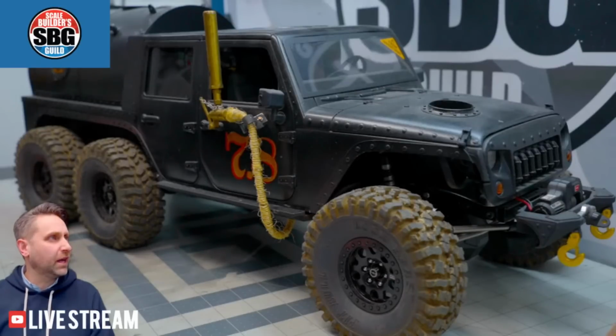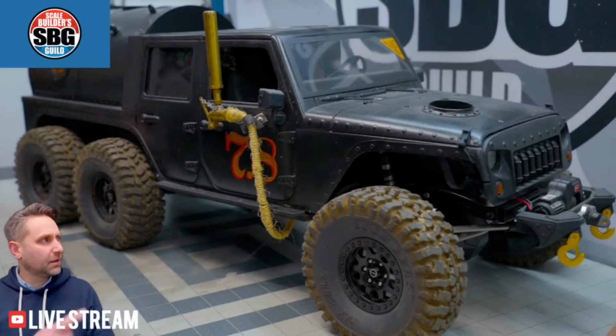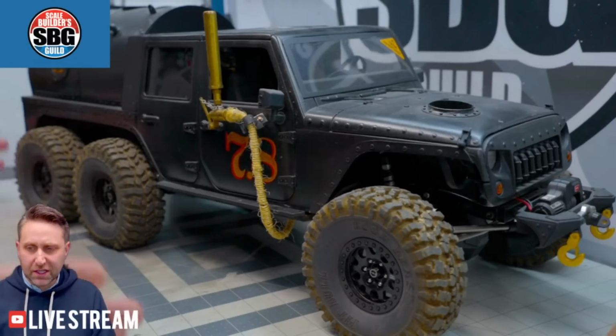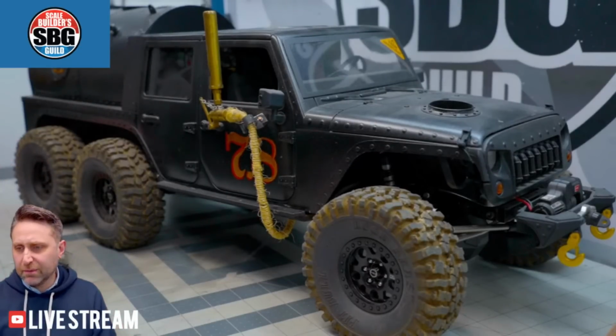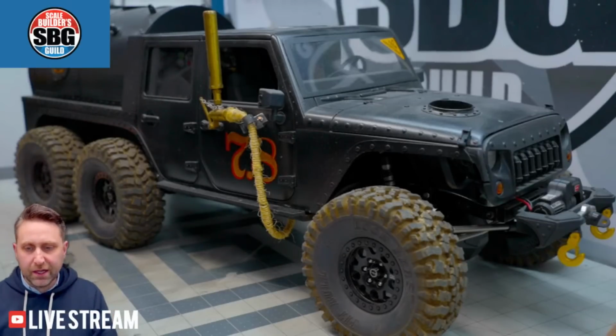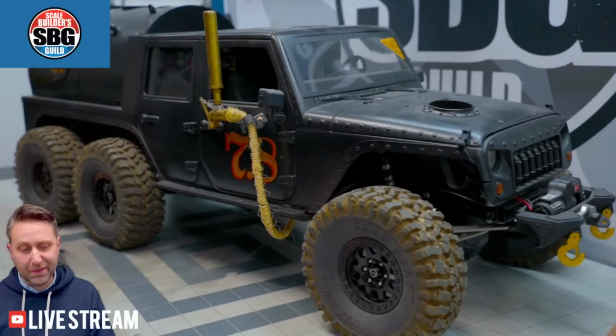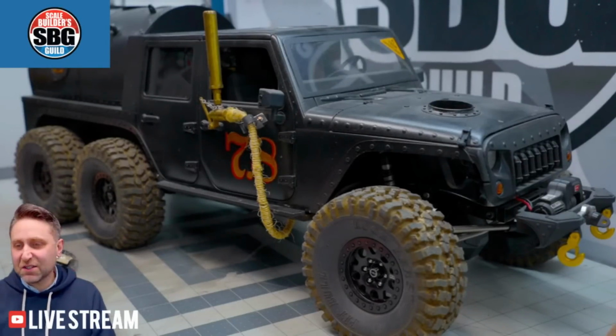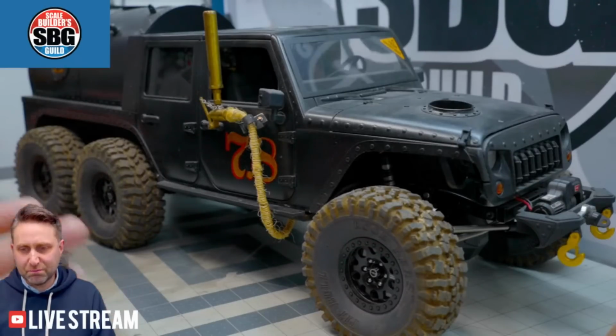Looking at it up, I can see it over here as well as right in front of me. But this is a full recreation of that truck. Everything's pretty much accurate, including the fact that this is also powered by steam. If you're new to the channel, this is maybe the first or second time you've seen it. It's a pretty wacky build.